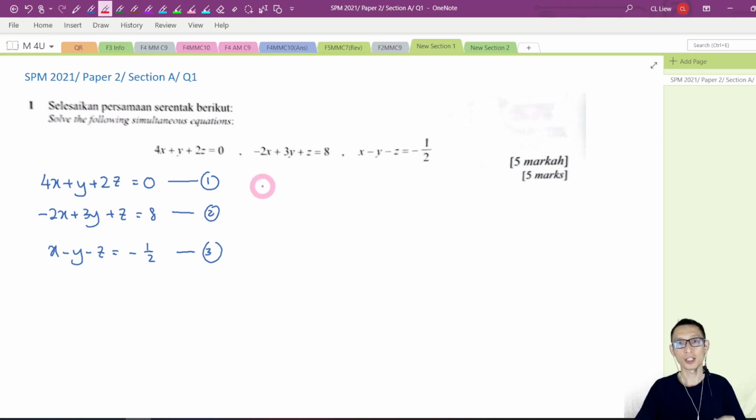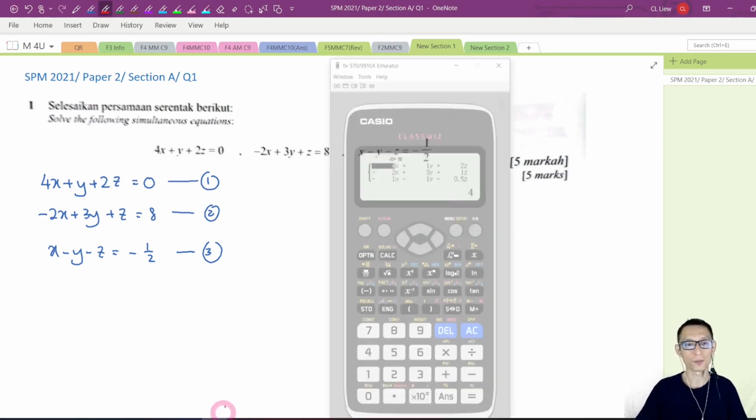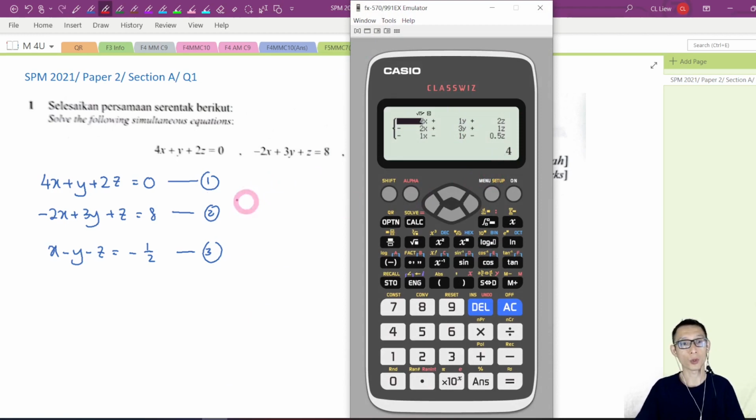So I would suggest you take out your calculator and get the answer first. So how do we use our calculator to help us get the answer for this type of question? It's actually very easy. Press menu, search for equation. Now, simultaneous equation. We have three variables over here, so key in 3. So you just need to key in all these coefficients into your calculator nicely. And remember, the constant is on the other side, on the right hand side of the equal sign. And make sure all the terms are arranged nicely, x, y, and z.